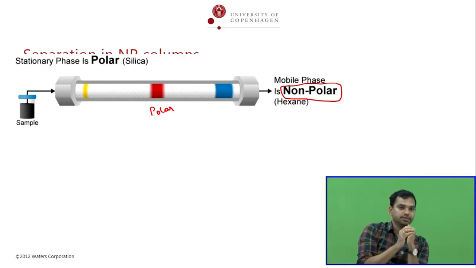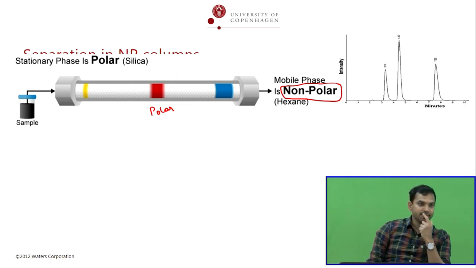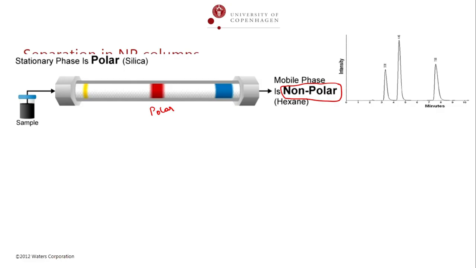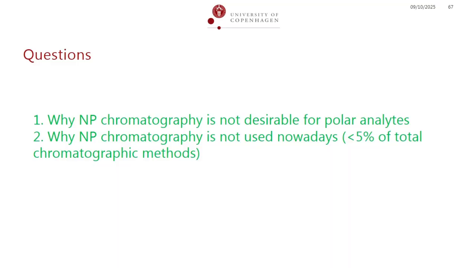Exactly what she mentioned: somebody should carry somebody. If everybody stays, there's no separation. Is it clear? I have 3 peaks now. Which one is blue? The first one is blue, right? Now I ask you a question: which one is the polar analyte, blue or yellow? Yellow is the polar analyte, and the blue is? Wow, I'm so happy to get this answer. You understood chromatography. Thank you so much. So that's the right answer.